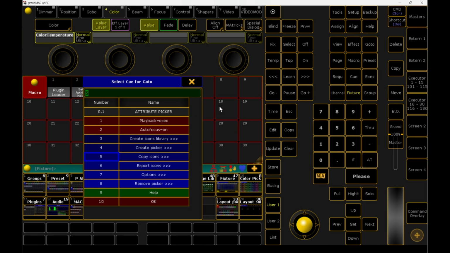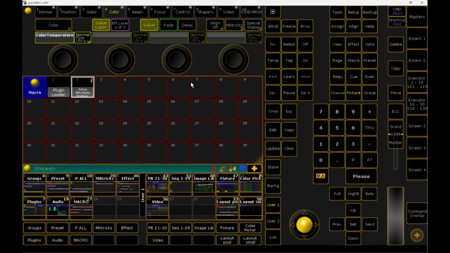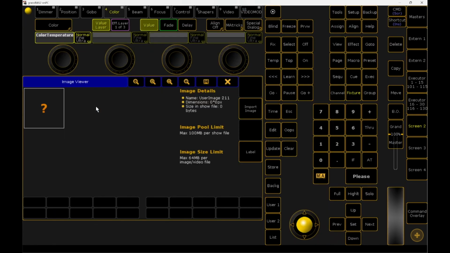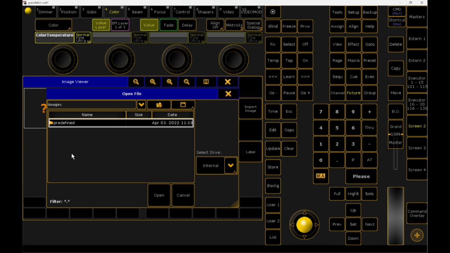And I will close my plugin first, and I go to the images. Here, in images, I imported already the other images I used before. I could import just, let's do that. Well, go to another place. And I go to here, and I right-click to open this one, and I go to import image.